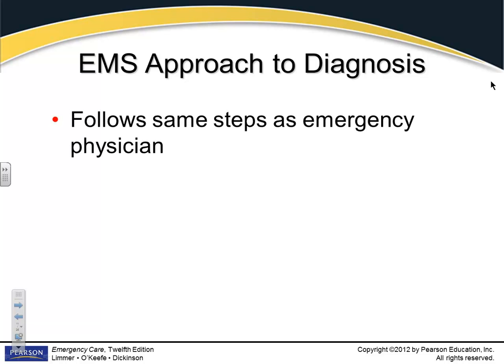So we basically follow the same steps as an emergency physician, because his job in the ER is to sort out who's fixing to die or who's got some disease process that's going to kill them. And they're going to focus on those first because they don't want anybody dying in their ER. We don't want anybody dying in the back of our ambulance. So they do a very quick, very limited assessment just like we do.